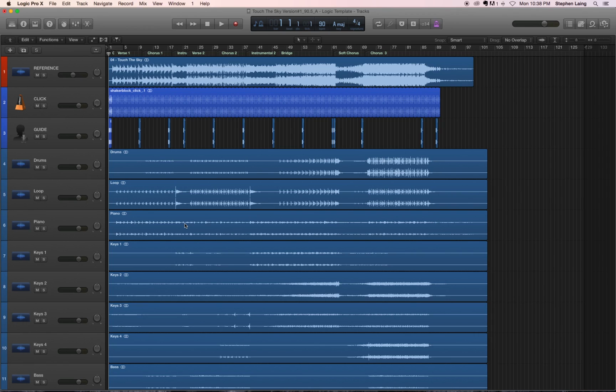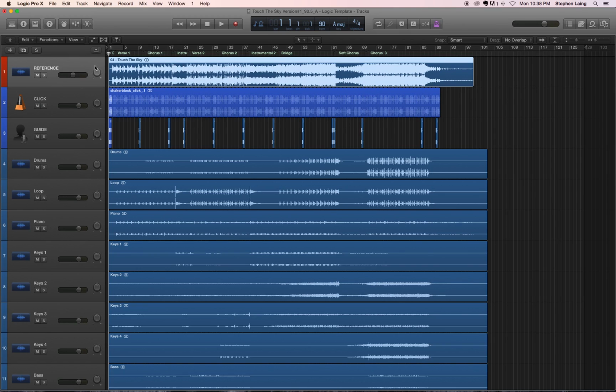I like my tracks to be color coordinated. It's quicker for reference, and it makes the most sense to me. So this is one of those things where you can color coordinate however you like. There's really no right or wrong way. It's completely up to you how you want to do it.